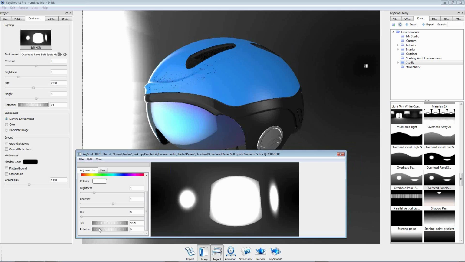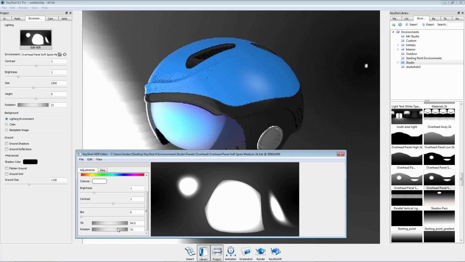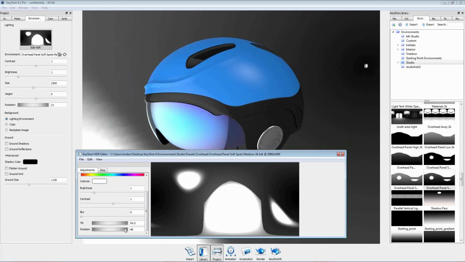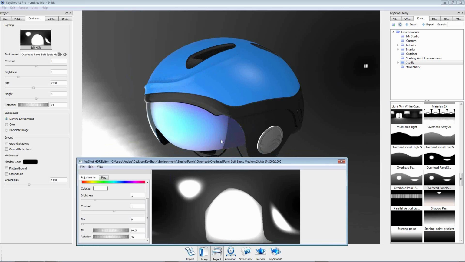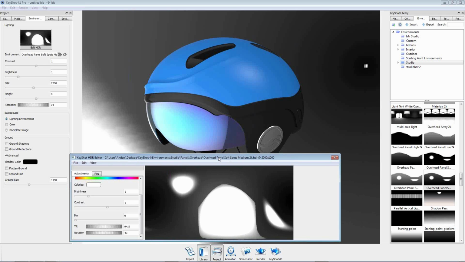It might take a little time to figure out exactly what position you're looking for, but actually that looks pretty good. So I have the curvature following the curvature of the lens here on either side, and it's giving me some nice reflections. So we'll start with this as our base and then go ahead and add some pins to help pop out some of the rest of the image.